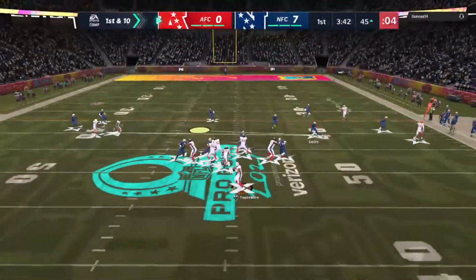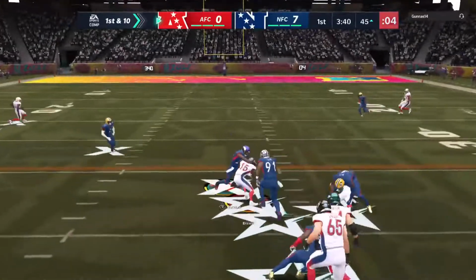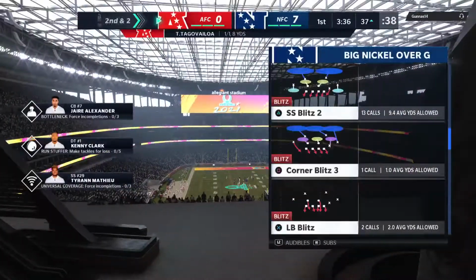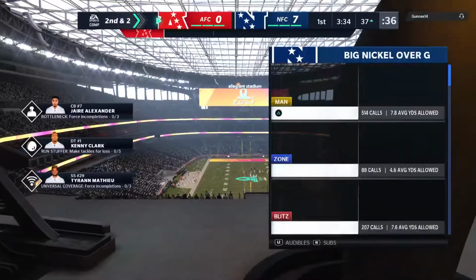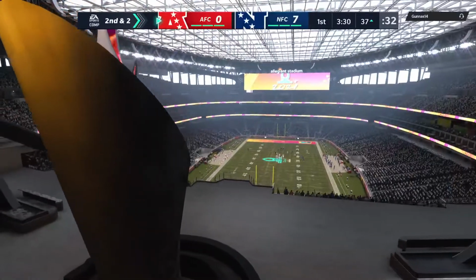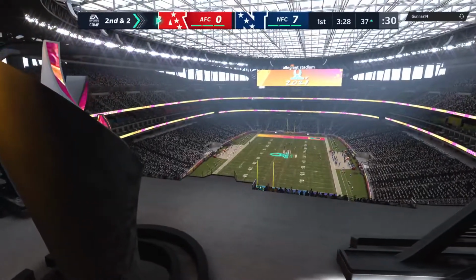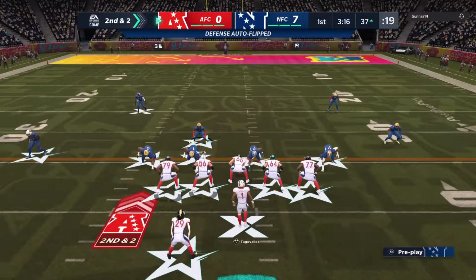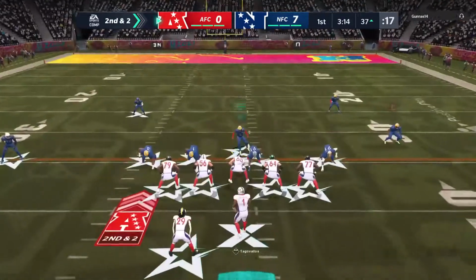From the gun, it's Tua. Catch is made by Marquise Brown. This will be stopped about 2 yards shy of the marker. 8-yard gain, 2nd and 2. A good pickup there. 8 yards on the first down completion. Brings up 2nd and 2. Facing a 2nd and 2 after that last catch, good for 8 yards.